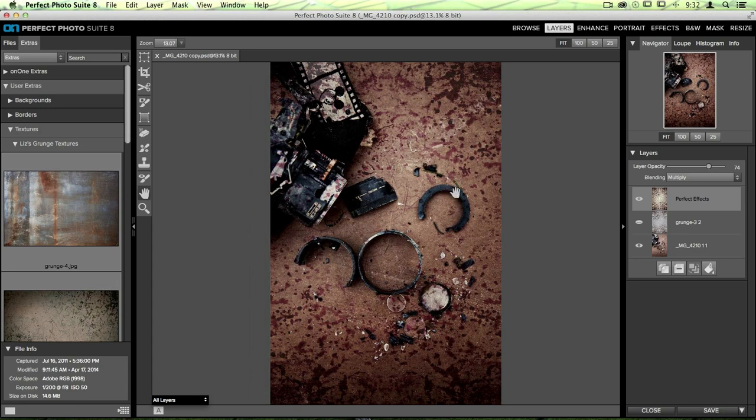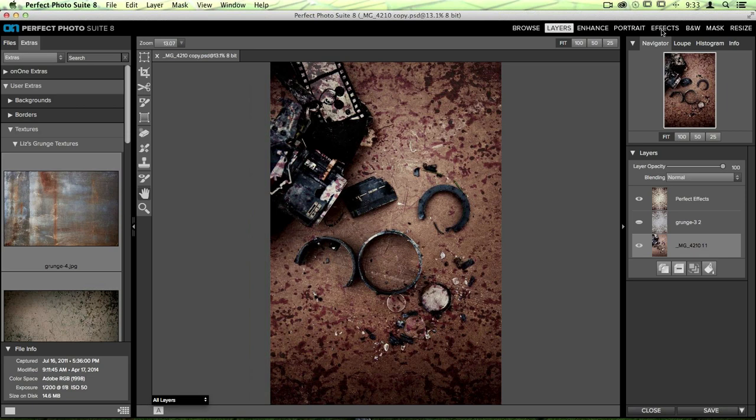So for this photo, let's say that we want to play around with the underlying photo here. I'm going to select it in my layer stack. We're leaving our texture on top of it because we want to make sure that the changes we make to our underlying photo of the camera stay the same. We still want to be able to see the texture so we know what's happening. So I'm going to go ahead and choose my photo layer here.